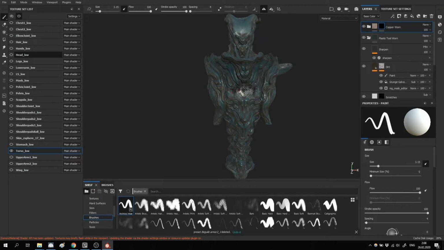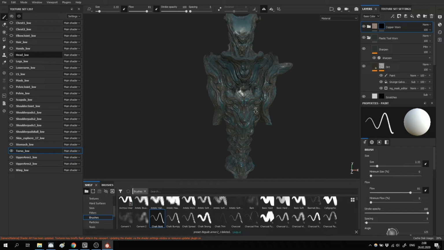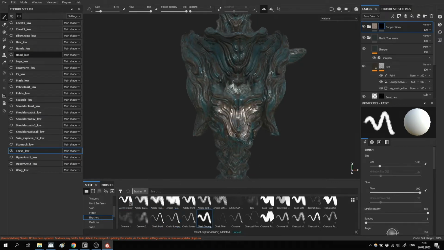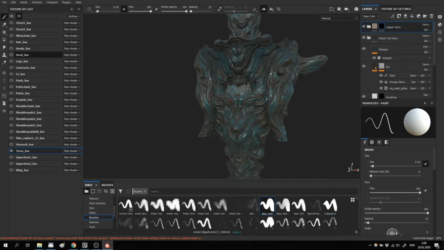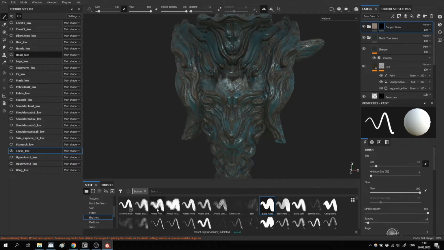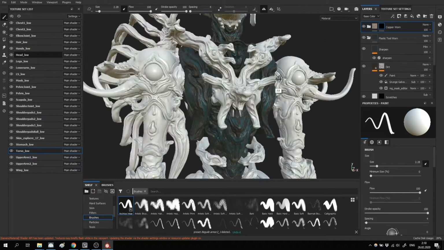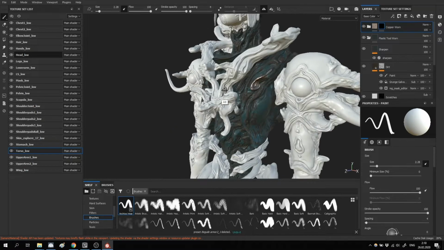Here I took one part and tried to make a smart material on this individual part. And then after this, I'm going to clone it, copy and paste it on every other part. And now I can work. So the base is done.